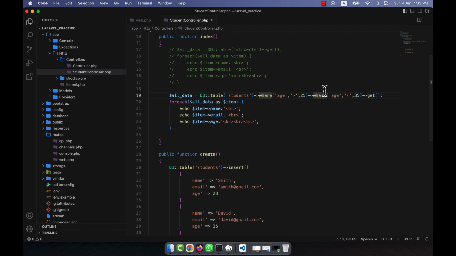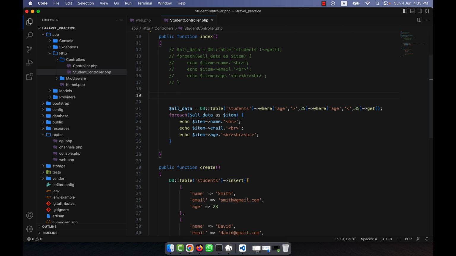If you want a where condition with an or option, you know that in raw SQL we use where id equal to this and equal to this, and sometimes where id equal to this or equal to this. Here, where this and where this means we use the and condition.